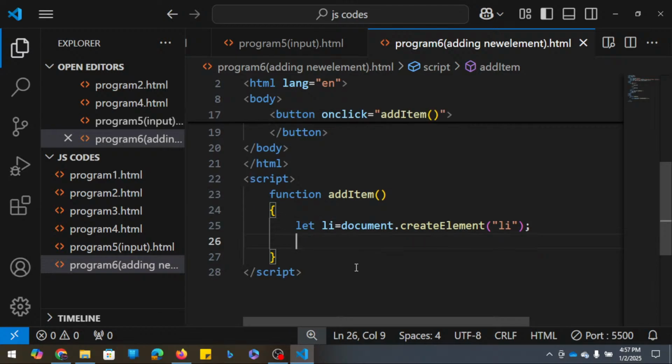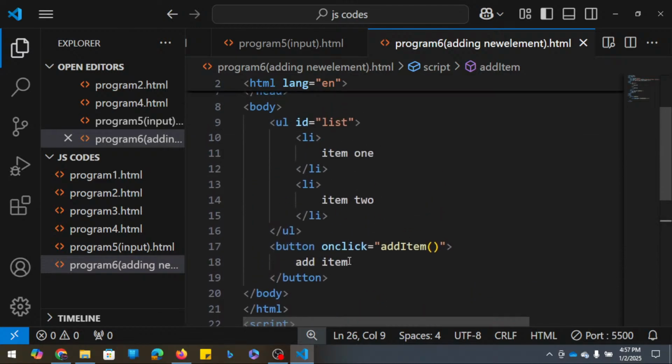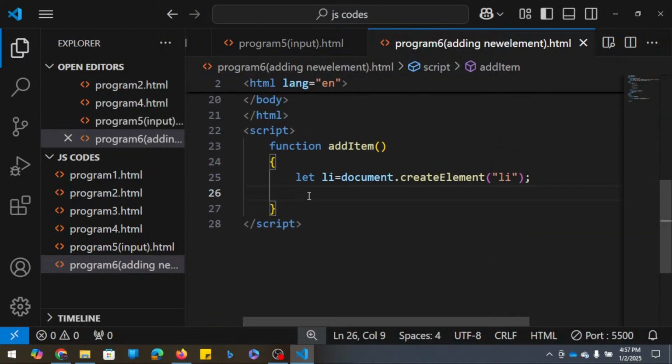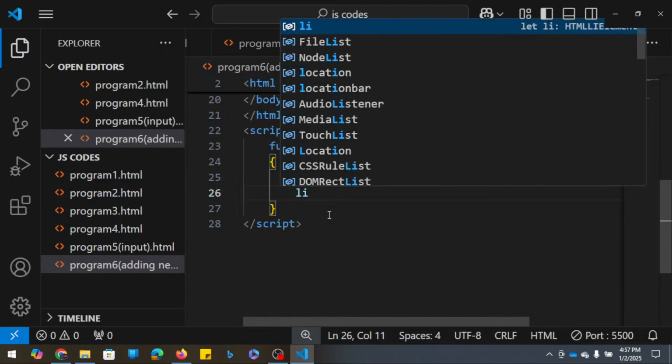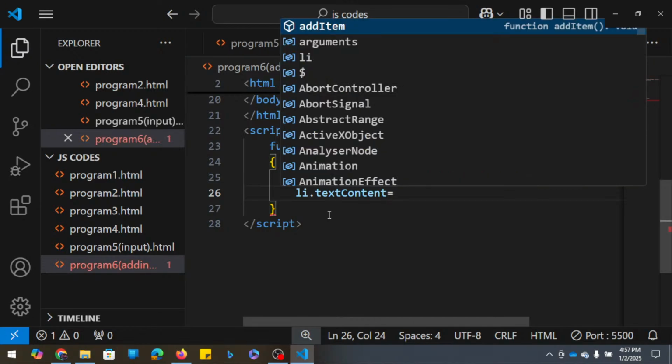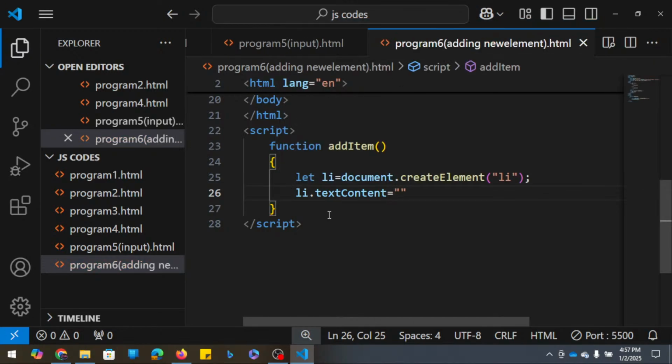Now what content do we want to put there? Content is the text inside that li, like we have given here, item 1 and item 2. For that, the code is li.textContent equals, let's put a new item. That's all. After that we have to append it to the existing list.